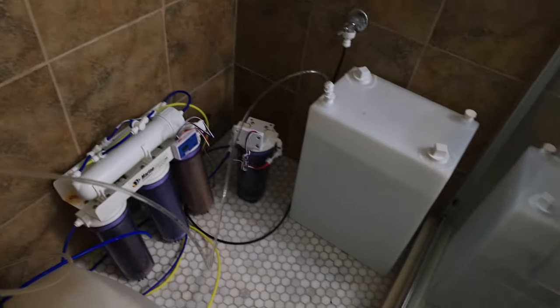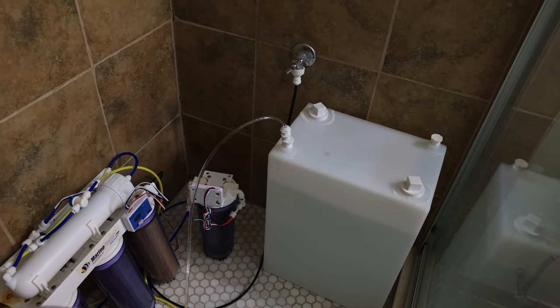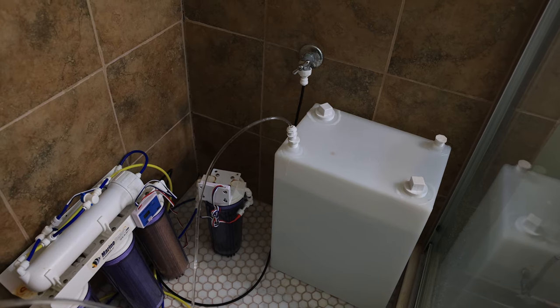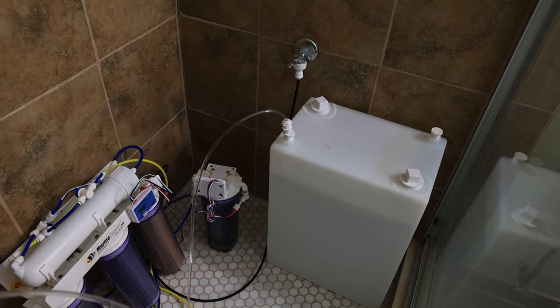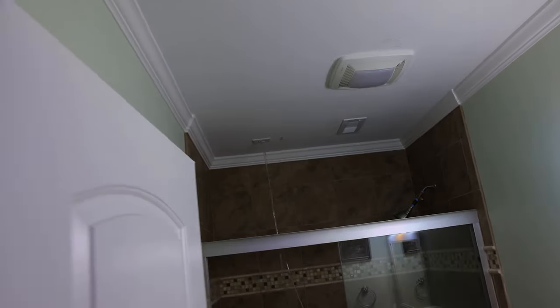On the right side we have my RODI water container. This holds about 10 gallons of water, and there's a line inside that container where the Versa pump — I have an Ecotech Versa pump upstairs — draws water out of this container, up to the ceiling where I fished some lines through, up through those pillars. My tank is in the middle of two pillars and I fished this line through one of the pillars, up through to the Neptune Dose and Versa.